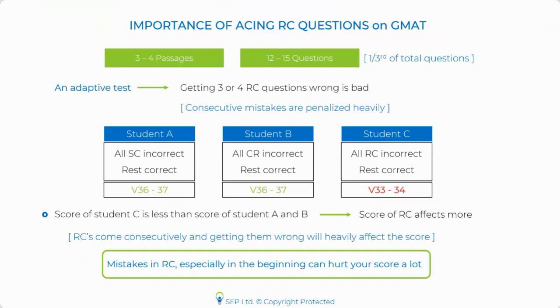Can you tell me why you're so scared of RCs, all of you? Yes, JP, this is eye-opening. One would like to think that an RC is the same as a CR or an SC. Well, by and large it is, but the algorithm does not recognize that this is an RC question. It just recognizes this is another question. If you get 2 questions wrong, the algorithm thinks there are 2 consecutive questions wrong. This guy is not really very skilled in verbal reasoning, and therefore it serves you easy questions, okay?